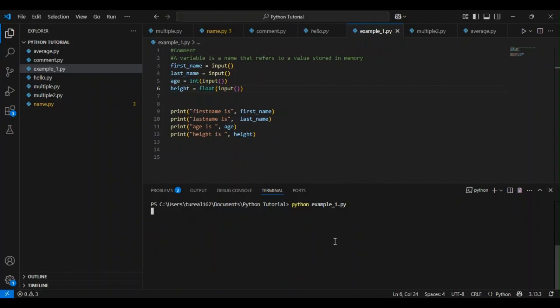The first one I can put as Helen, and put Doe, and put age as 20, and I can put the height as say 1.7. So from here, first name is Helen, the last name is Doe, and if you look at the height here, it's 1.7.